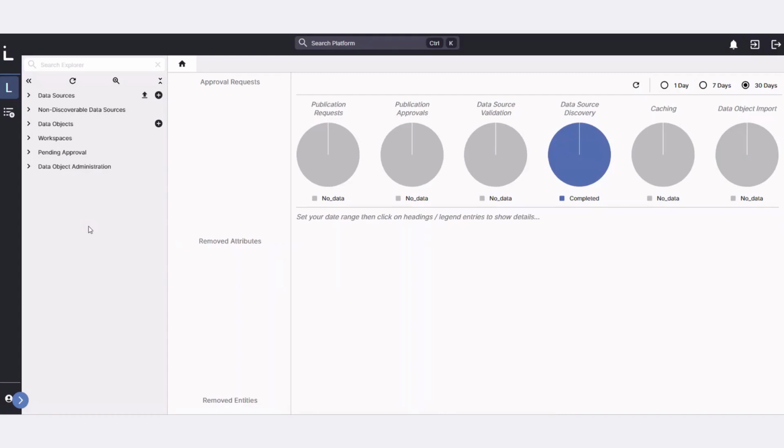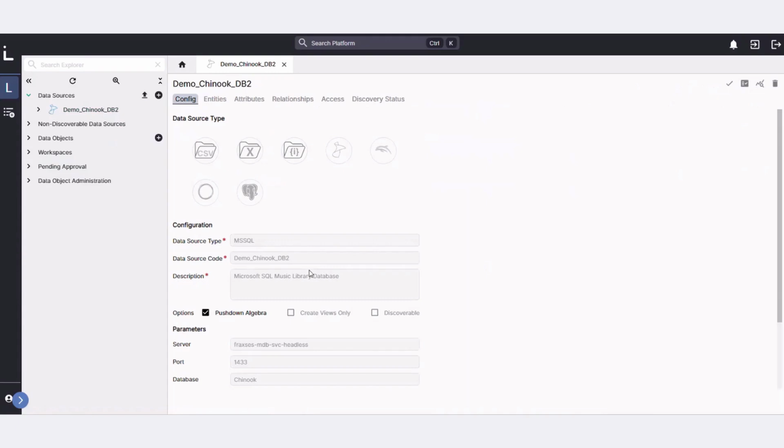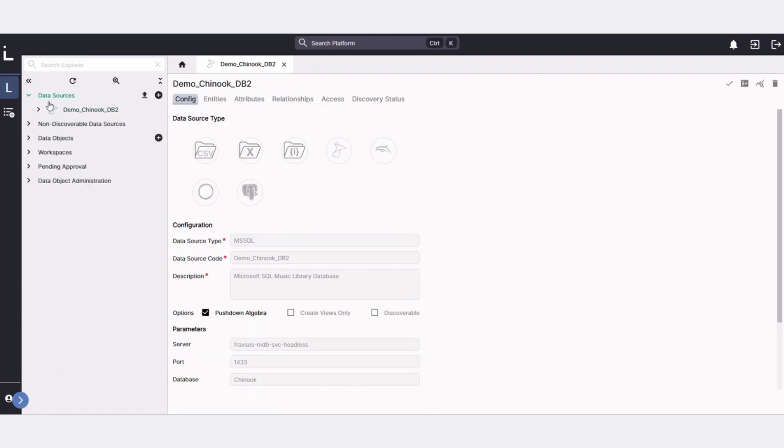Navigate to the Legoz Explorer and select the Data Sources menu item. Only a single record should be displayed in the tree view. Verify that this record corresponds to the Chinook data source. This restriction reflects the access assigned to the demo developer role, which has been granted access only to the Chinook data source. Since the user has access to the data source, let's examine the available options within the Legoz Explorer to determine if they can create a data object.